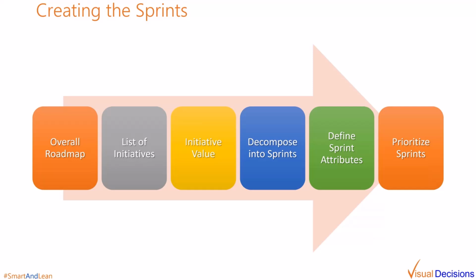At VDI, we have detailed templates for doing this task across most of the common smart manufacturing initiatives and use cases. But there are also a common set of questions that we can recommend to look at when creating these plans. The next step is to create an estimate for the prioritization attributes of time, readiness, prerequisites, and value. And again, at VDI, we have a detailed method for arriving at these estimates, but even rough estimates that the team can reach on a consensus basis are good enough to take the next step, which is sequencing the sprints.